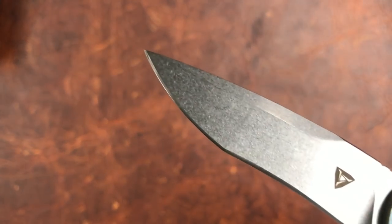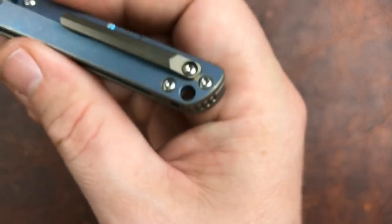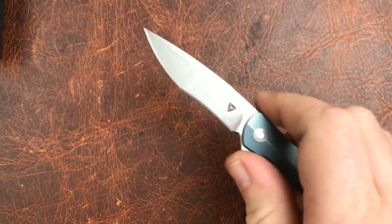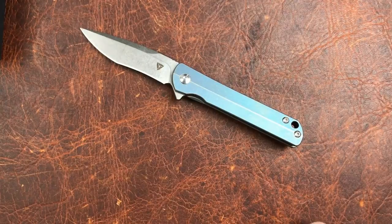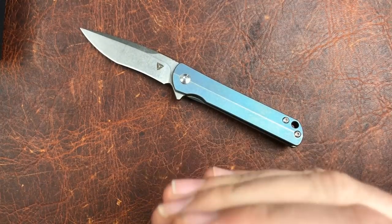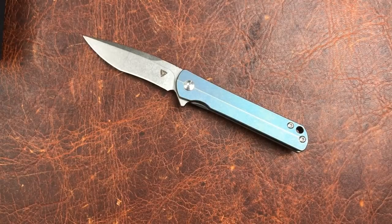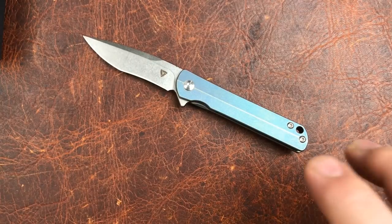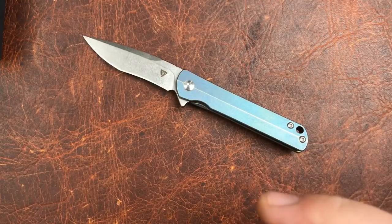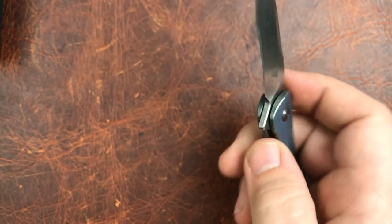This is just another one of the small knives that is really killing it. If you go from the Wisp from Wee — the 3.2-inch one — and work your way down to some of the Bestechs, the Reich knives, the Tuya knives, they're all building great small knives. Wee doesn't have really small stuff yet — they have an integral coming — but they've got several in that just-over and just-under 3-inch category.